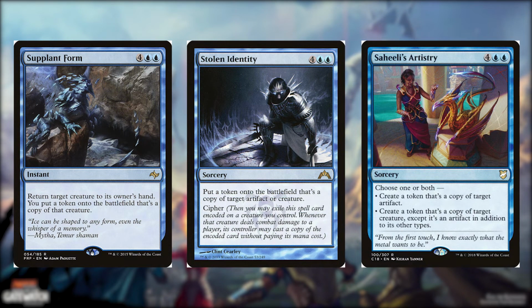Return target creature to its owner's hand. You put a token onto the battlefield that's a copy of that creature. Stolen Identity, for 4 and 2 blue, is a sorcery. Put a token onto the battlefield that's a copy of target artifact or creature, and it has Cipher. Saheeli's Artistry, for 4 and 2 blue, is a sorcery.